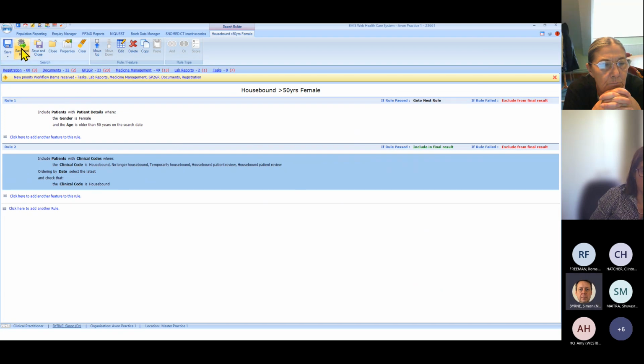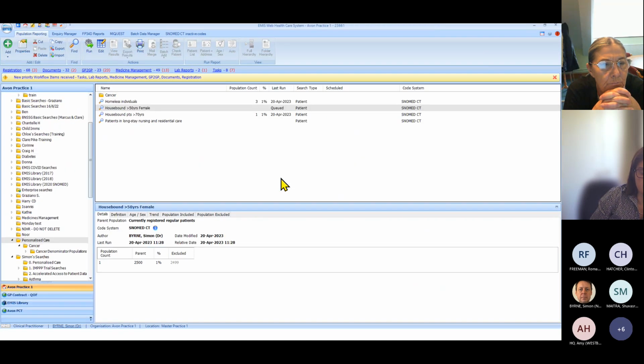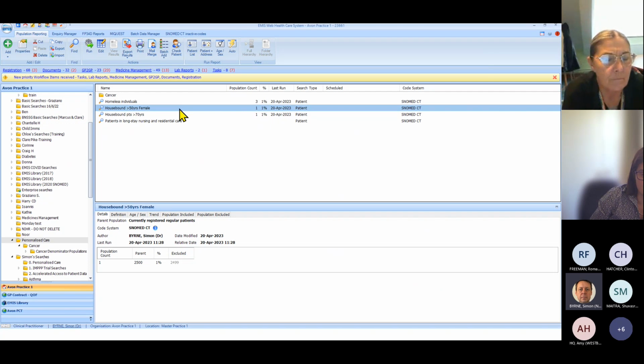Again, I'm going to run that search. Again, it takes a little while to queue and a certain amount of relief on my part because we do have a result. So we've got a result there. Okay. I'm just mindful of the time. So we've created a search, or a number of searches, where we've added some rules using a variety of different features and criteria applied to those features.